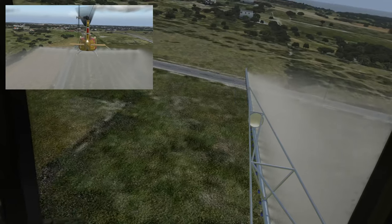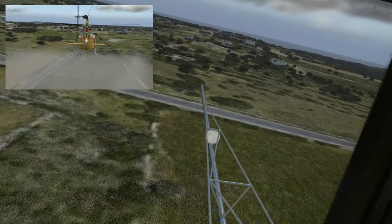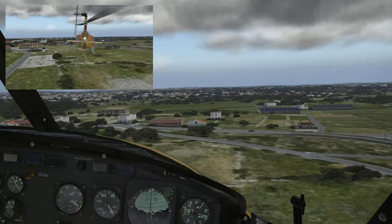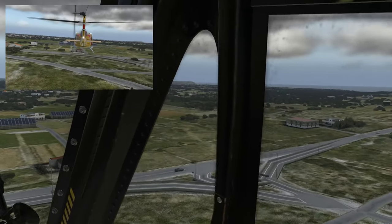Push the button, send out the spray. And there we go, I think we got the field. That is pretty neat. That is an excellent use of the particle physics that's available currently in X-Plane.